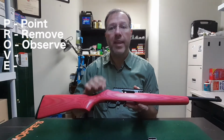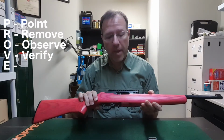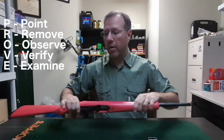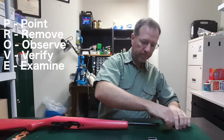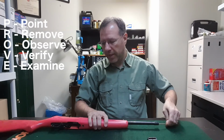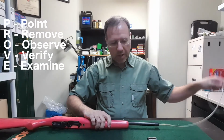The chamber has nothing in it. Verify the feeding path. The feeding path is where the magazine came from, and I can see right through there. And examine the bore. To examine the bore, we're going to use a cleaning cable. There's our cleaning cable. This firearm is now clear.